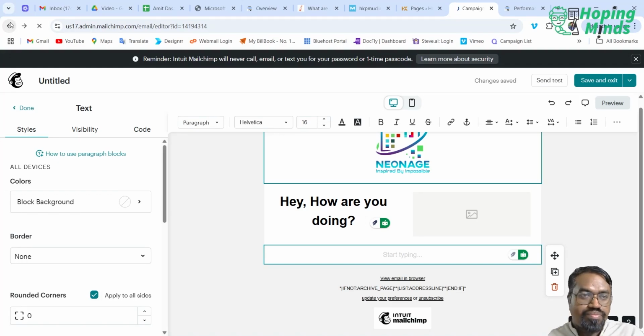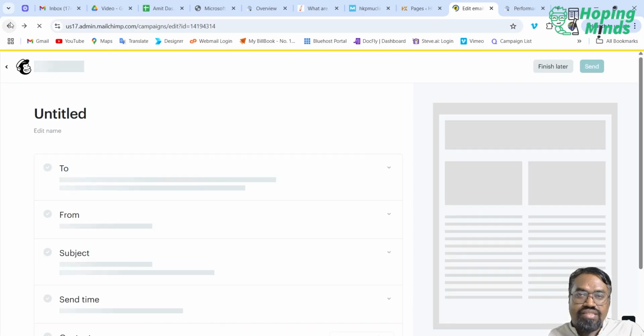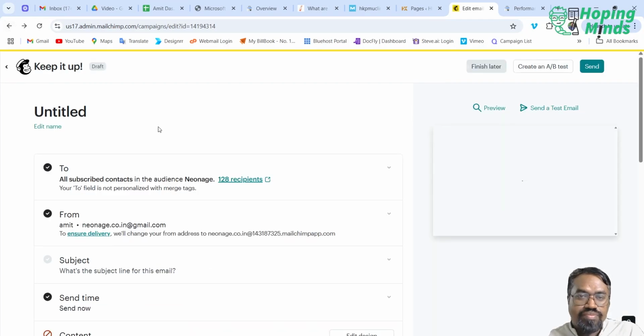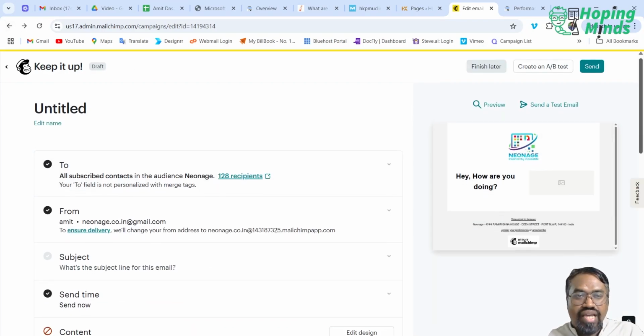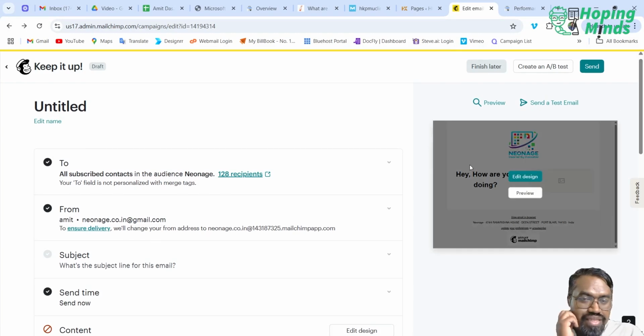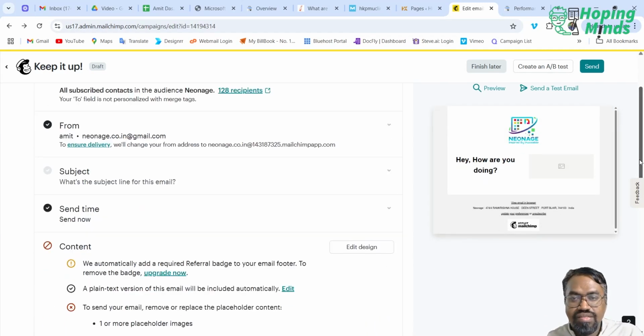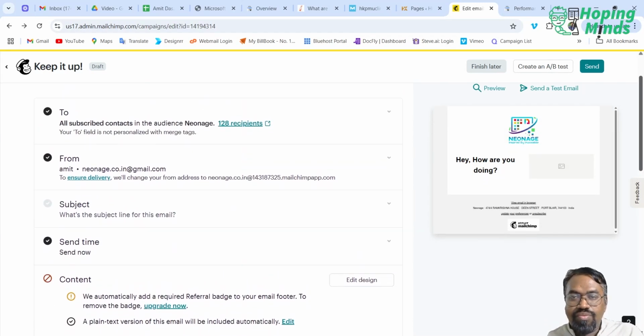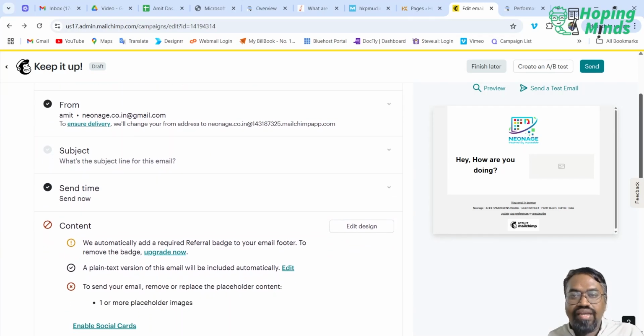All right, so let's see the next part. So under this, suppose I am done with the design, right? I'm done with the message that we are sending towards our recipients. And then we need to make sure which email ID, I mean, first you need to integrate the email ID with the inbox from which you want to shoot the email, right?